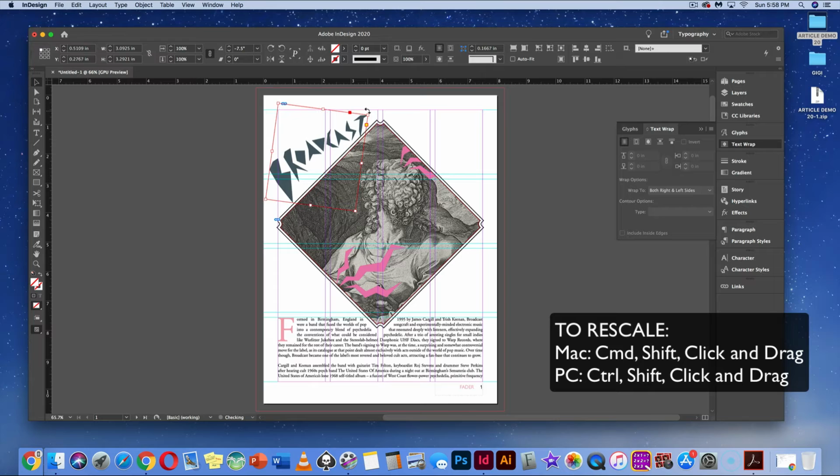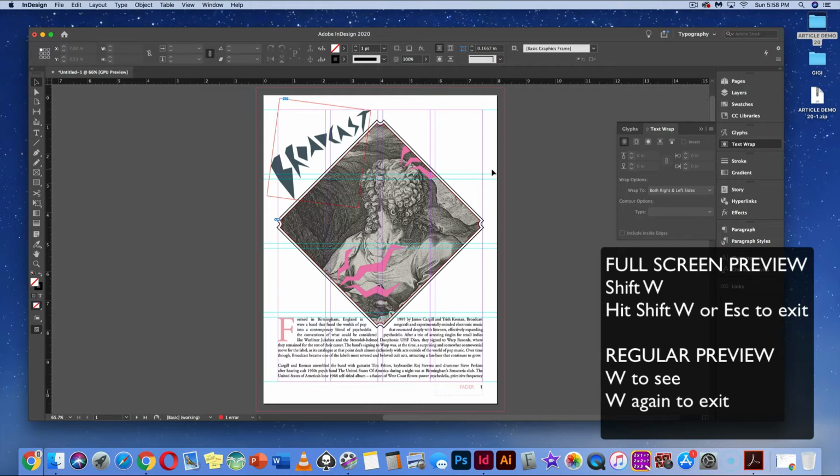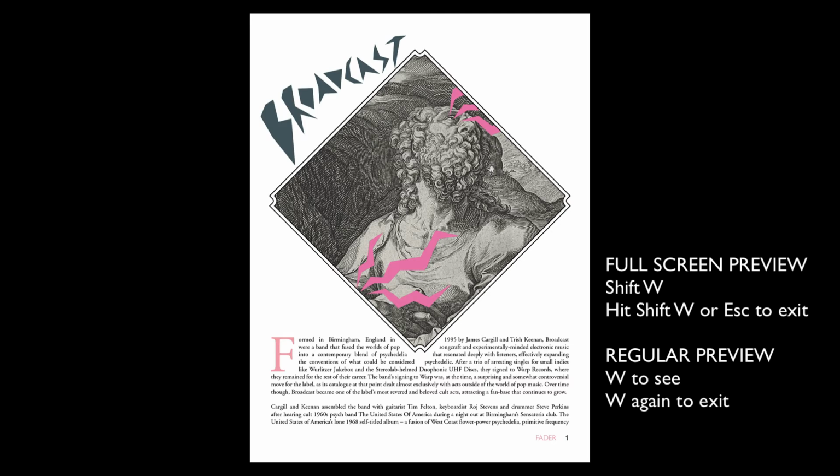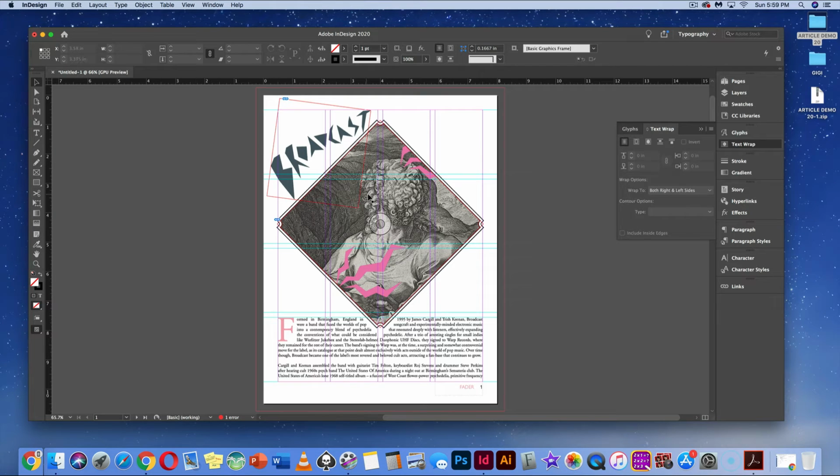And I'm going to just use my arrow keys to kind of get this a little bit bigger and a little bit more aligned. And this looks like how I want it to be. Nice. So if anybody wants to preview this before we move forward, if you hit your Shift W, you can see we can look at this and preview it in the window. And this page looks pretty nice so far. All right. And if you want to get out of that, you just hit Escape.